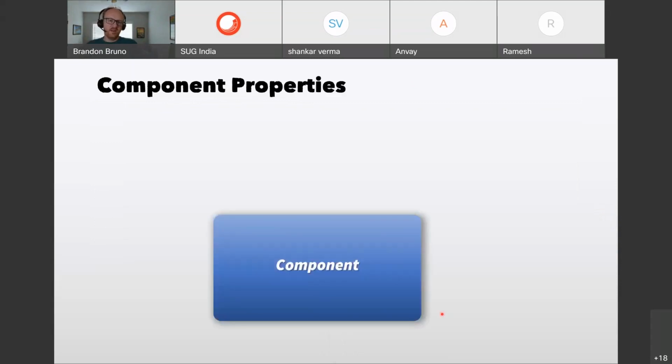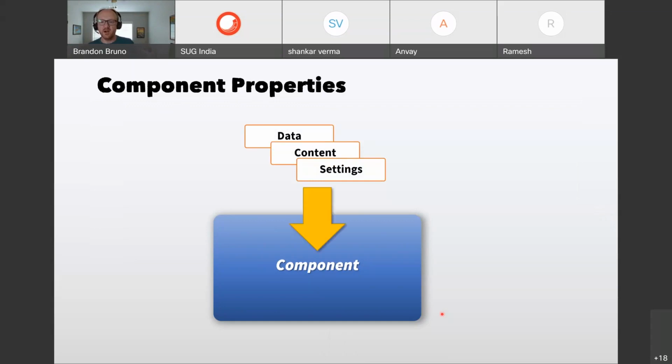So, component properties. We're going to talk about properties and state. So far, we've looked at the simple ways to just render content out. Now we want to do something with data or content or settings. Let's say we have a component and we have data, content, settings that we want to get into that component. Properties do that for us. Properties are a one-directional way of sending information into a component. This is read-only data. Once it goes into the component, you can't modify it. Via properties, you can pass in more properties, or you can overwrite the property and send it into the component. But once it's in the component, it's read-only.